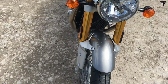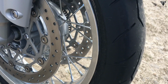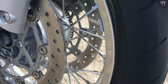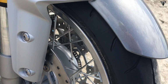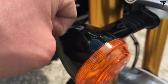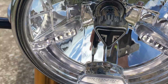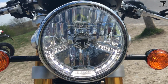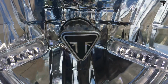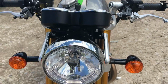Anyway, so this is the Thruxton R, 2016. Brembo radial monoblock brakes, twin discs on the front. They stop very well indeed. Unfortunately, bulb indicators with black plastic. However, you can change those for LEDs. And if we turn this on, same LED running light as on the T120. And I love that T in the middle. Isn't that good with Triumph there? That lights up with the LEDs.